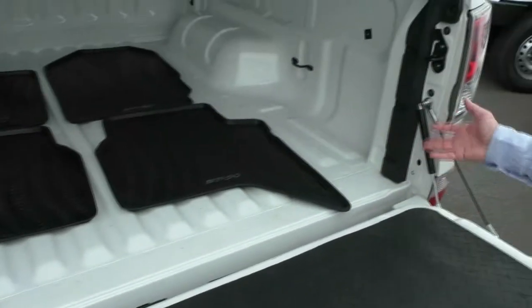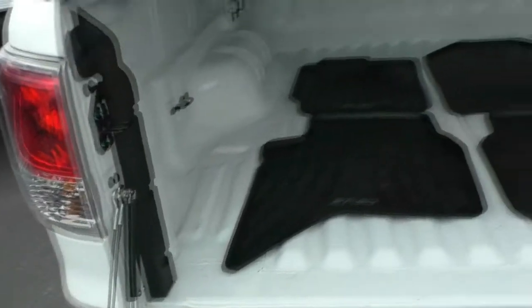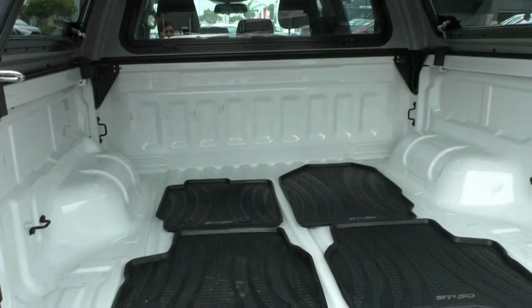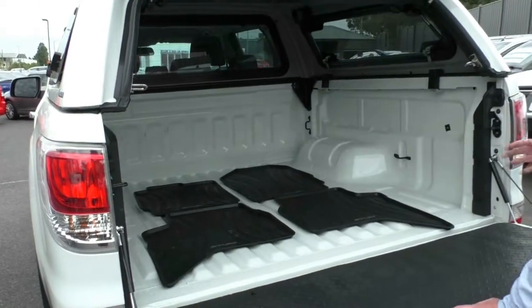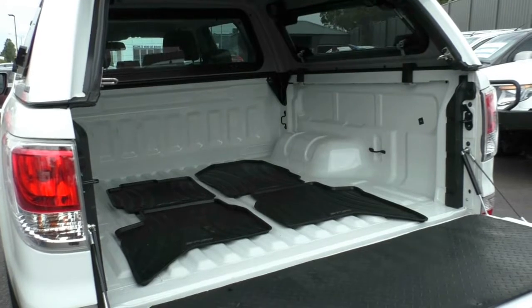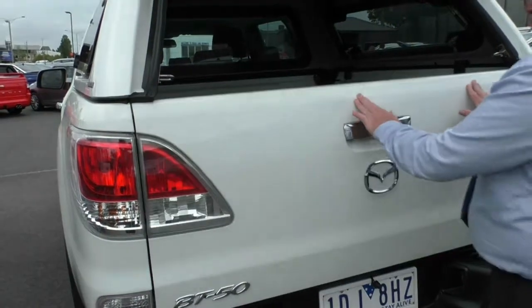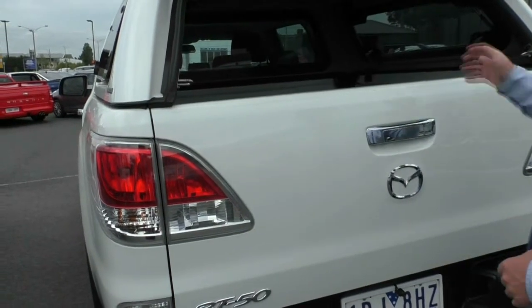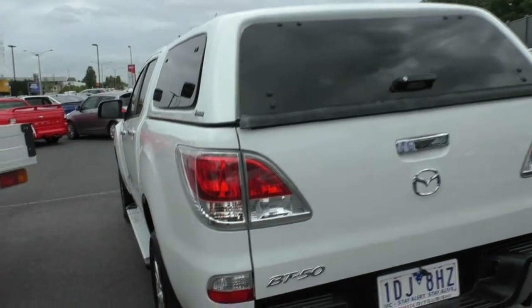You can see, look at that, how nice is that? Rubber that's been screwed down really nice there. It's even had the extra gas struts put on the tailgate, so making it really nice and easy to put down, not having to worry about dropping the tailgate down. So really well installed. Looks like it's got the little extra piece here, which helps prevent the water and dust getting into there, and nice and easy just to pop back up and close. So really, really has been well thought of here. Great for putting your stuff in there if you're going away camping, that sort of thing as well.